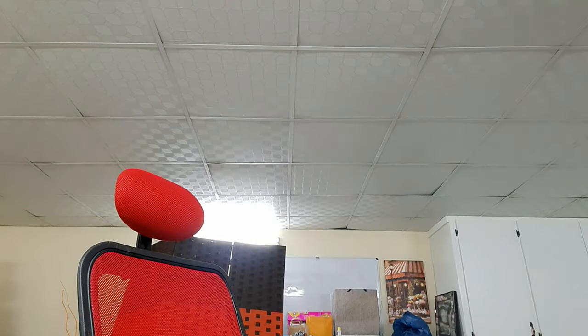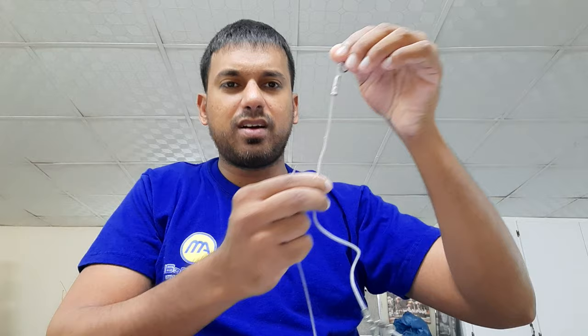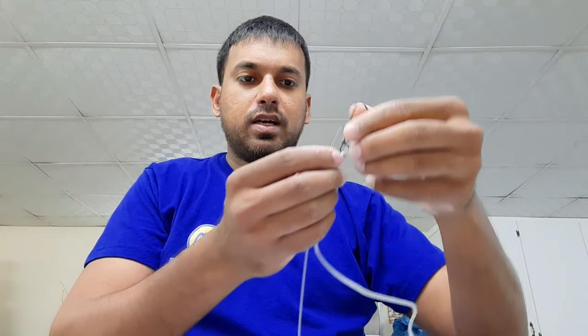This rig works pretty well. The type of leader line you can use, I normally use like a 200 pound test, a 250 pound test. So let's get started. Let me get my line. Alright. So this is my line here. So we're gonna cut one end. Going to start where the sinker goes. Alright, so basically this is where the sinker goes. But this line looks a bit mashed up because I use this all the time.